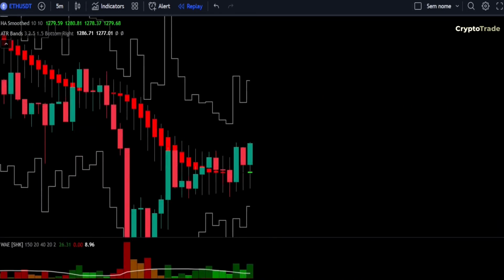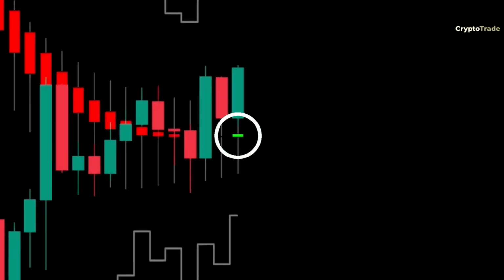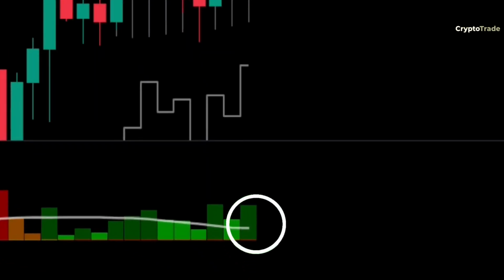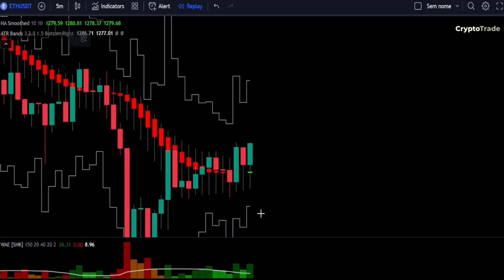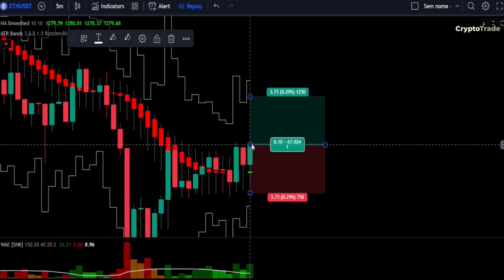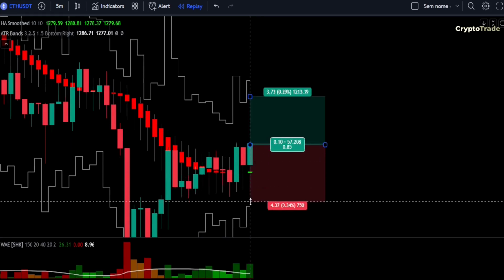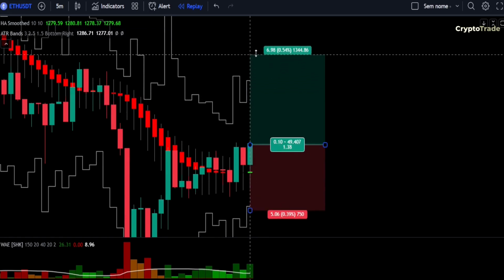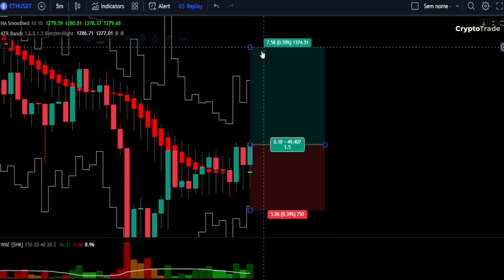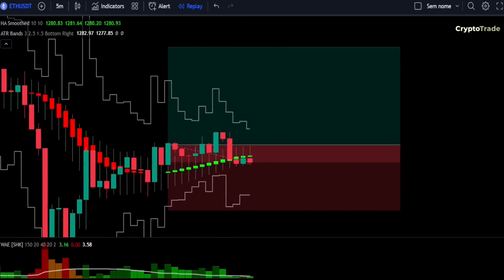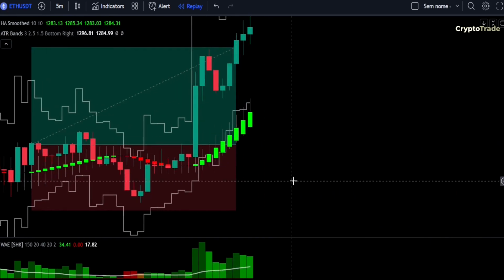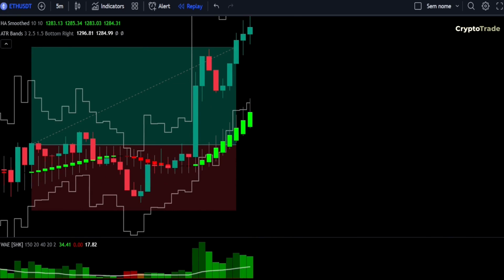I will now show some examples of buy and sell orders. HEIKEN ASHI SMOOTHED candles have changed from red to green. WADDAH ATTAR explosion bar is green and above the explosion line. As these conditions are met, place a buy order at the close of the candle. Place the stop loss below the lower ATR band. The risk to reward ratio will be set to 1 to 1.5. The market has reached the target and the trade has been successfully closed. Let's look for the next trade.